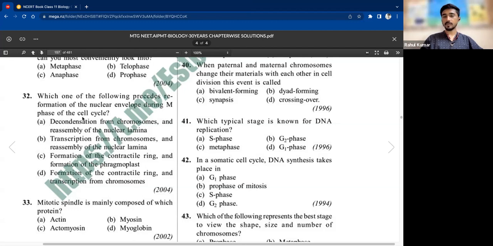This happens almost around the same time when the nuclear envelope reappears. So formation of the contractile ring is just what precedes the reformation of the nuclear envelope. Do you understand? It is just a very minute detail in the cell cycle. I have given you that picture on the group, the chart of all the stages of cell cycle division that we discussed in the class. You got that chart? Yes. I sent both the document version and the picture version. In that diagram, when the nuclear envelope starts reforming, the cell is also contracting.